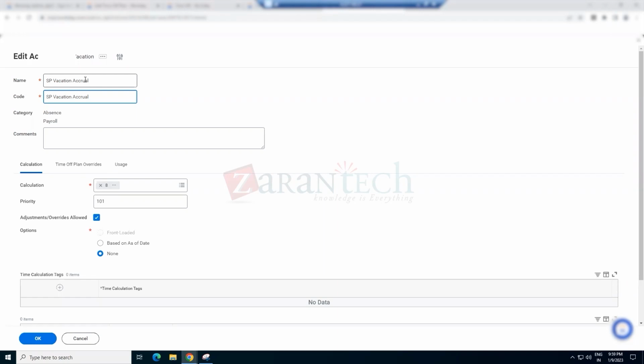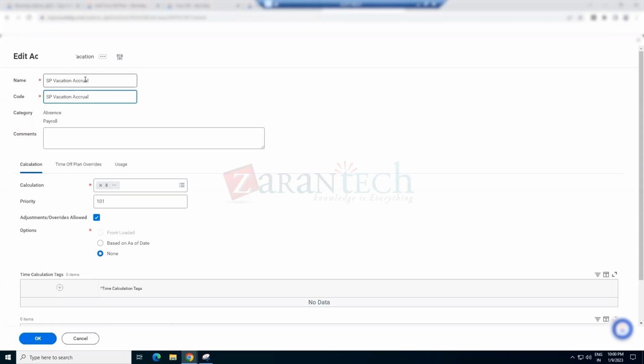Balance period would be YTD calendar, current calendar year, what I used. Take a reference of this. Borrowing limit, whatever you want to choose. Carry over, whatever you want to choose.